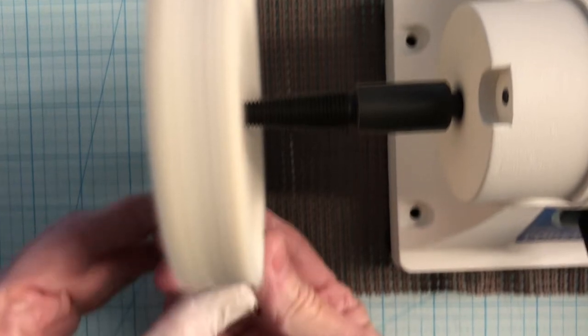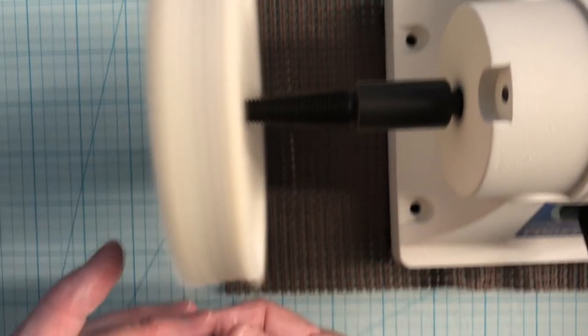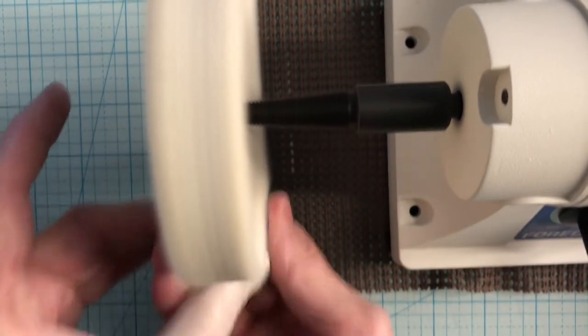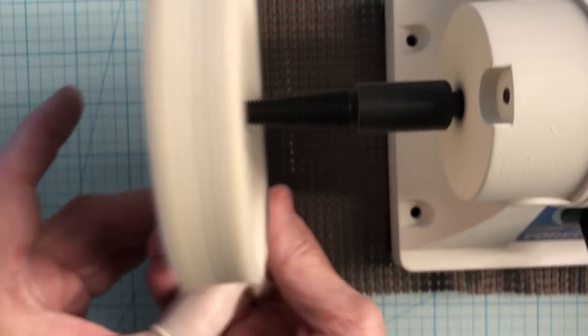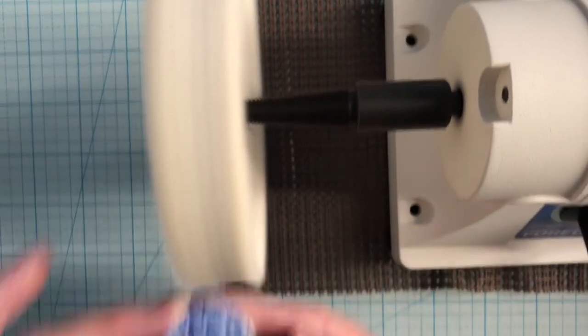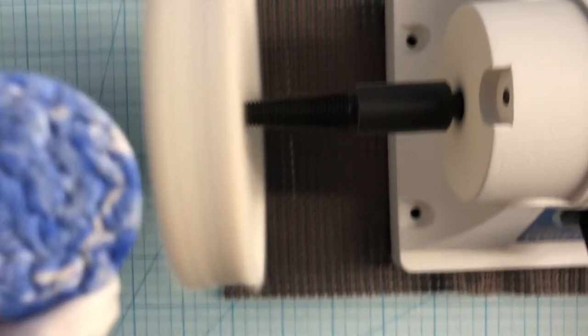Try not to get my thumb under there, it'll grab my finger cut that I've got on. You can always slow it down, and I would suggest that you do start slow. Oh yeah, it's really shiny. Okay, I'm going to show you and see if you can see the shine on this.